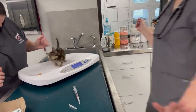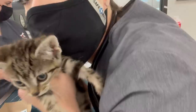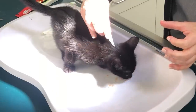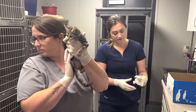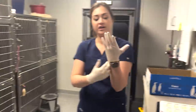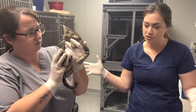Bruce Wayne got an adopter, and when they came to meet him I'm challenged trying to put baby gloves on Bruce Wayne — you can't jump, you have three legs! They came to meet Bruce Wayne and then also fell in love with Hamster. It's a win-win because they're already bonded. Now we have to microchip them.